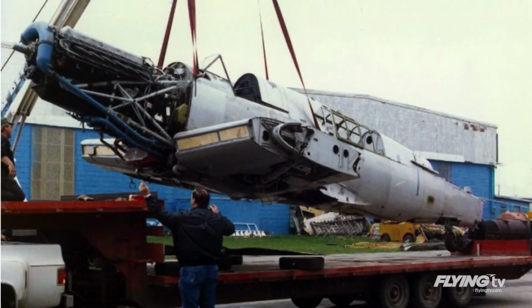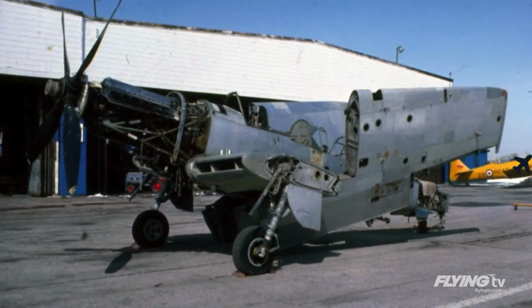And I don't remember ever seeing it fly, but I actually saw the Royal Navy had an airplane in their historic flight that flew in England. And I saw that airplane fly, but that airplane crashed. And both guys were tragically killed, and those were flown by the reserves. This airplane was sold at auction in 1965.